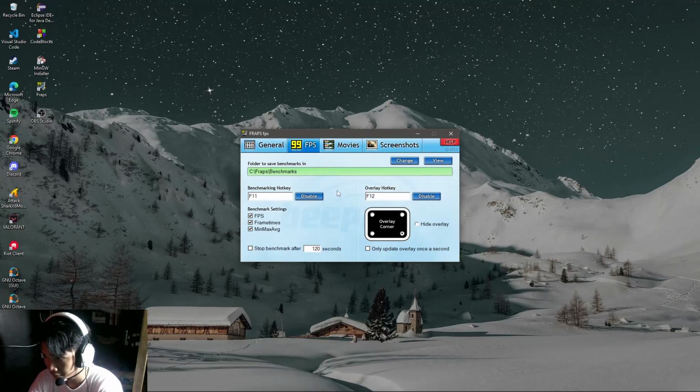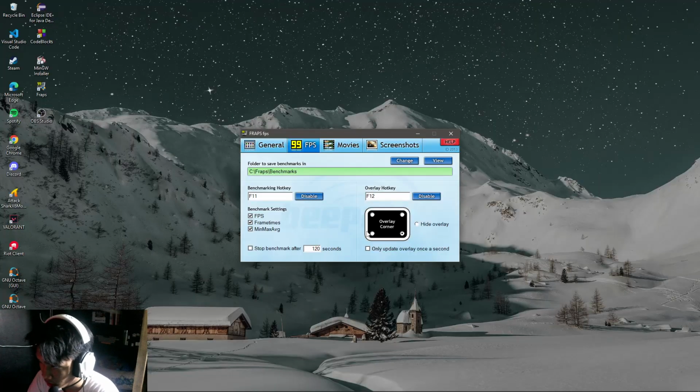We also have the FPS section where you can put some hotkeys so that you can easily manipulate FRAPS when you're using it as software to record your FPS.